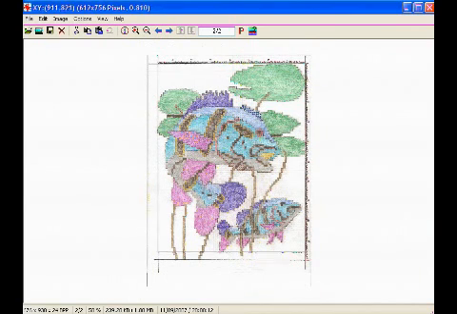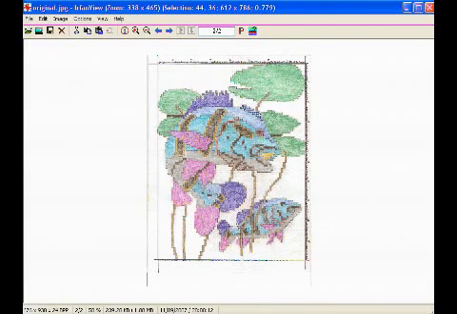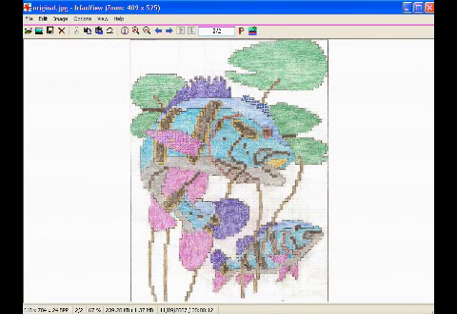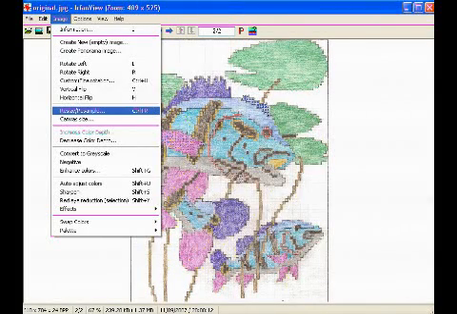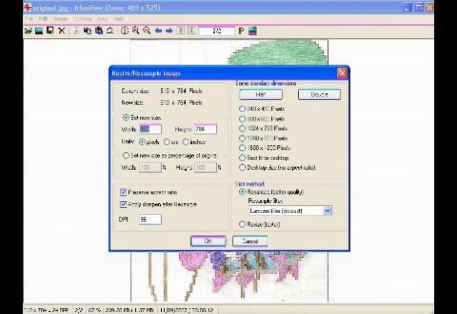Now we're using a piece of software called View. Different kinds of graphic software use different methods to do this, but what we're going to do is crop this image. So we need to set our selection so that we've got exactly the grid size and nothing more, and once we've got that pretty right, we'll go Edit, Crop Selection, and you can see we've removed all those numbers etc. around the outside.